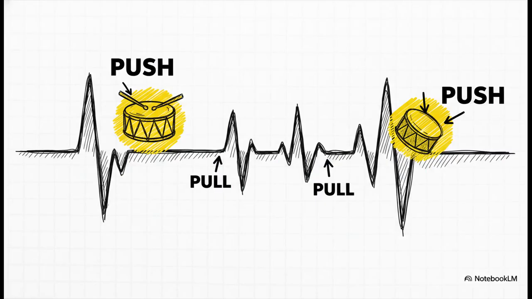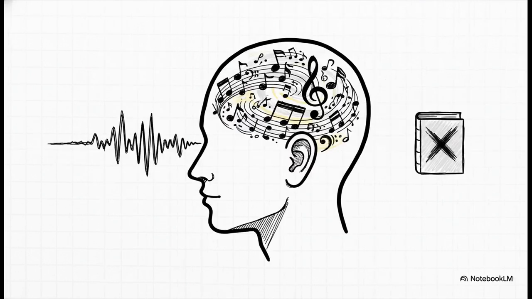So here's the bottom line. The real music of English comes from this contrast. We hit the important beats, the stressed syllables, nice and clear, and then we just fly right over the rest. It's that push and pull, that constant speeding up and slowing down. That is the true rhythm of spoken English. At the end of the day, yeah, the rules are helpful, for sure. But mastering word stress isn't really about memorizing a bunch of rules. It's more about feeling the music. It's about training your ear to hear that natural rhythm, that natural flow of the language.